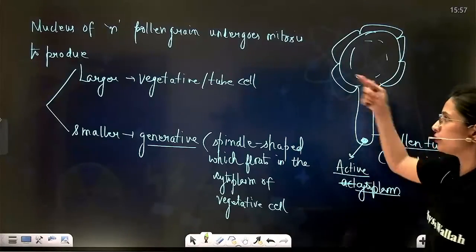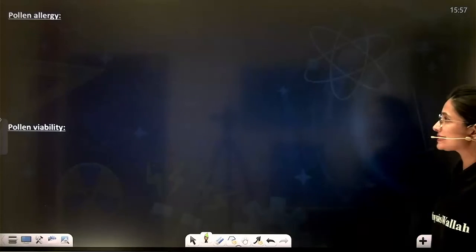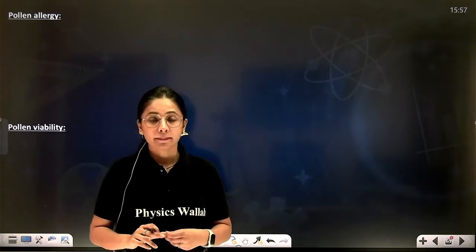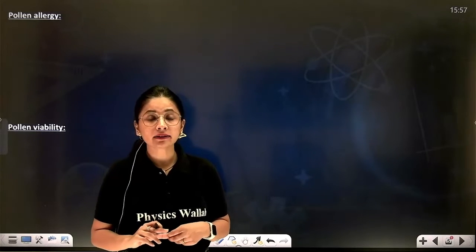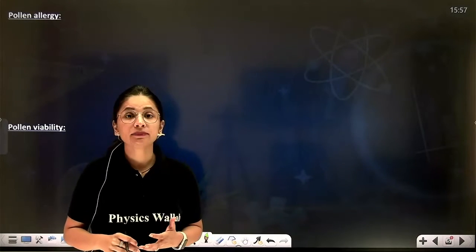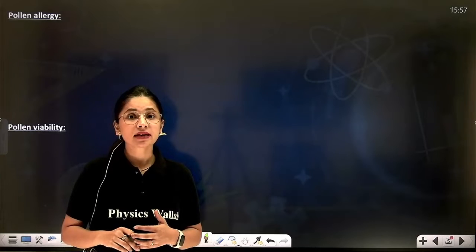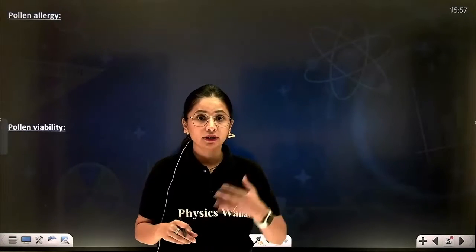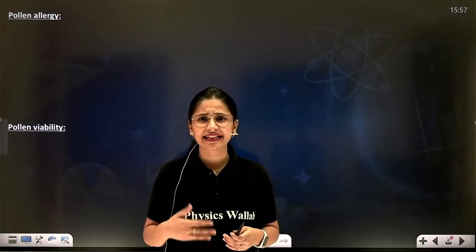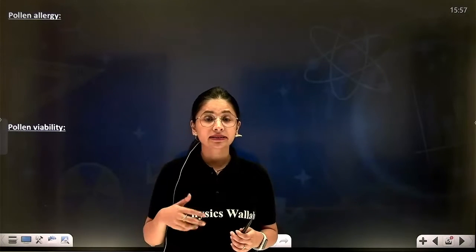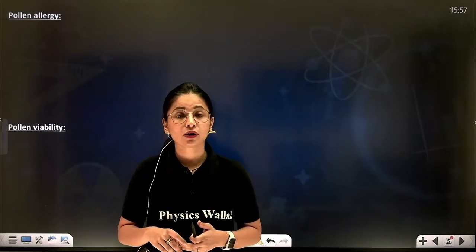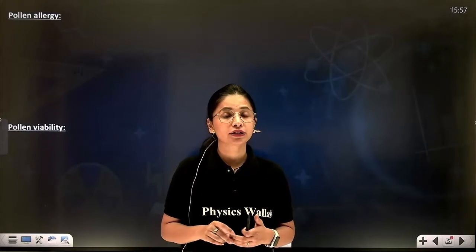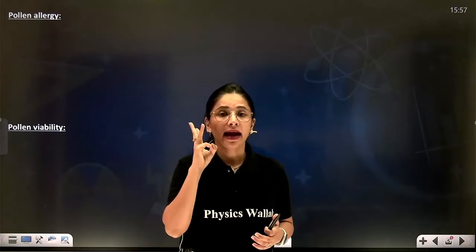Now you have seen the two types of cells which are produced due to asymmetric mitosis. Now the next topic in pollen grain is pollen allergy. Usually those plants whose pollen grains are dispersed through wind, anemophilous plants, their pollen grains sometimes can cause allergy if you inhale them. Some people are allergic to some pollen grains. They might start sneezing, coughing, itching, redness. In extreme cases, it can cause bronchitis or even asthma. The three common species whose pollen grains are known to cause severe allergies are Parthenium, Chenopodium and Amaranthus.